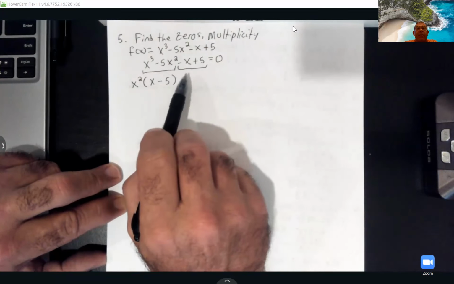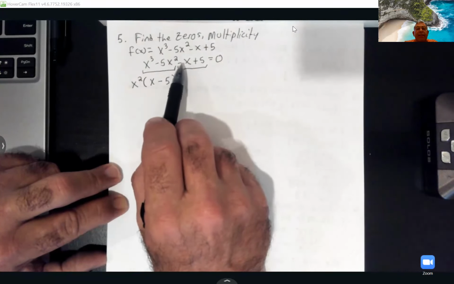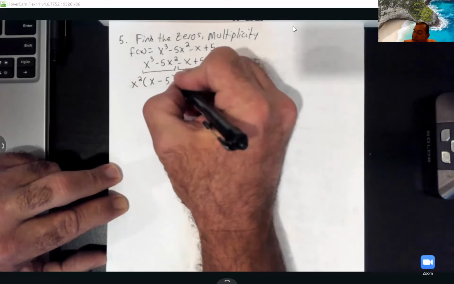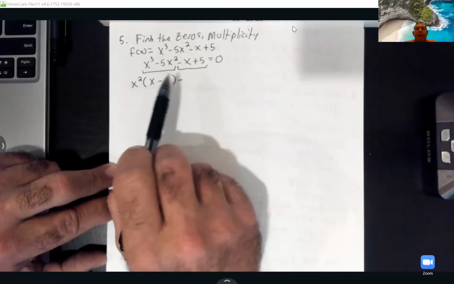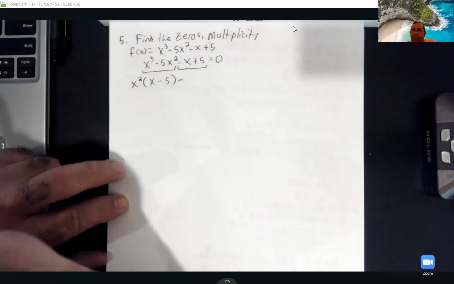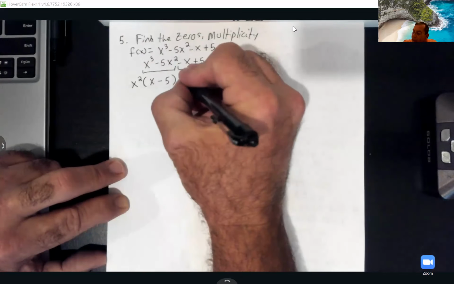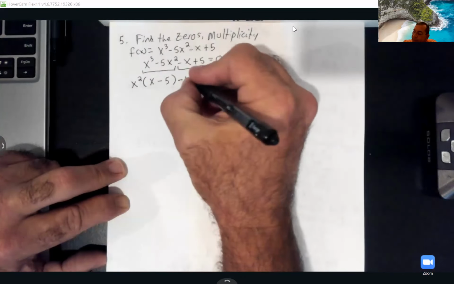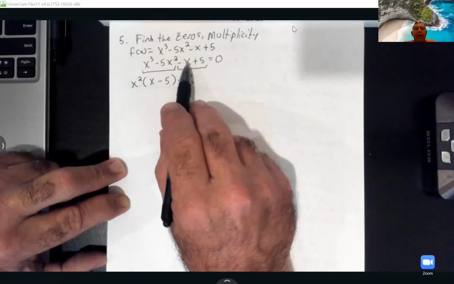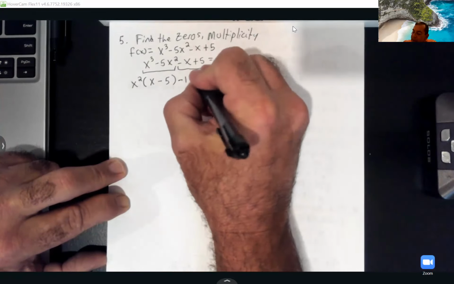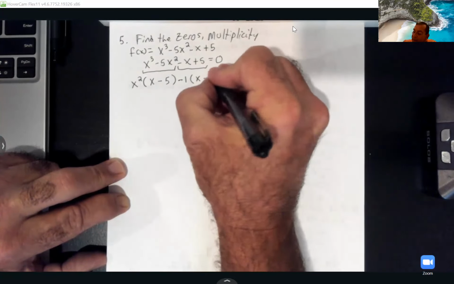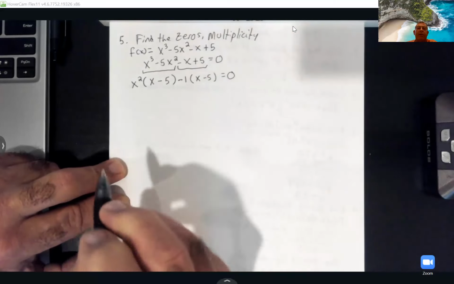Now, the second GCF, we're going to put a sign in front of it, and it gets the same sign as this third term here. So since that x is negative, my second GCF will be negative. All right, now we got to see between an x and a 5, the only thing that we can factor out of that is a 1. So we're dividing both of these by -1. So negative divided by negative makes that a positive x. And then that 5 divided by negative makes that a -5. All equal to my 0.